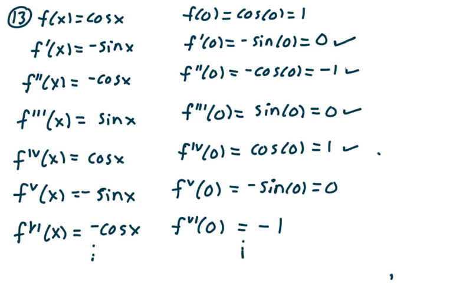So you notice on the even derivatives, we're oscillating between 1 and negative 1. And that includes the original function, by the way. When you look at the odd derivatives, notice that f prime of 0 is 0. And then when we take the third derivative of f and evaluate it at 0, we get 0. The fifth derivative, seventh derivative, ninth derivative. The odd derivatives, when you evaluate that derivative at 0, you get 0. But on the evens, we're switching back and forth between 1 and negative 1. So how do we compensate for that?